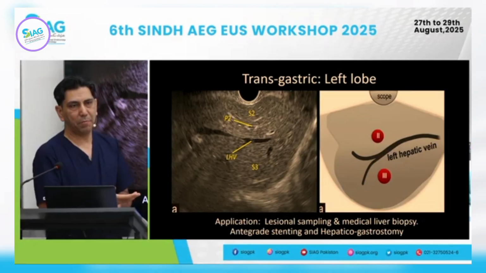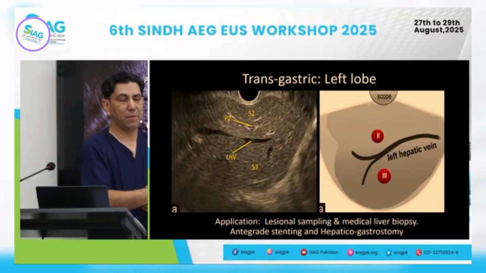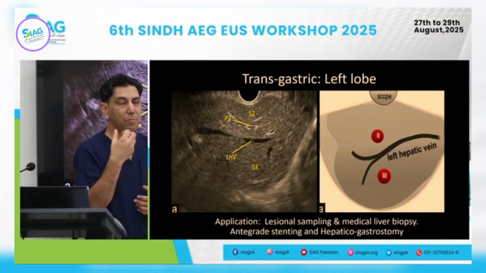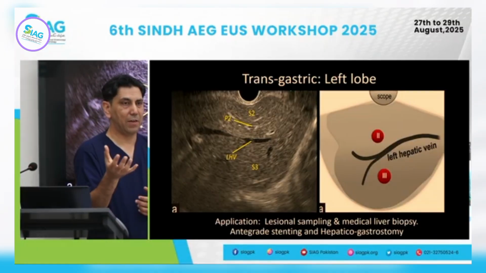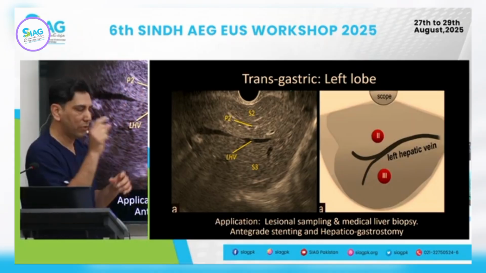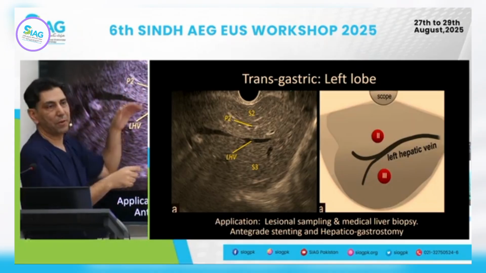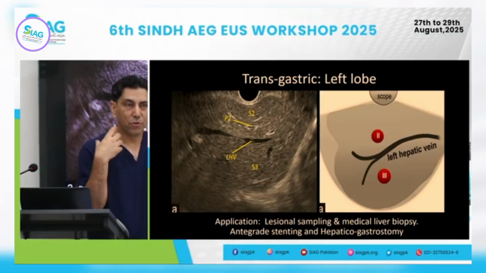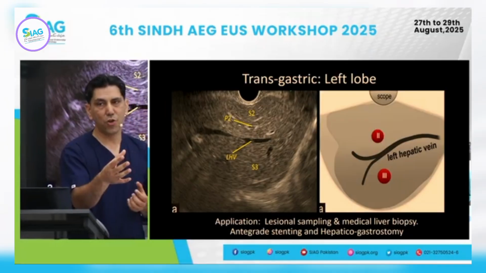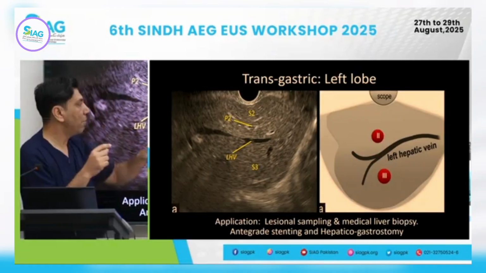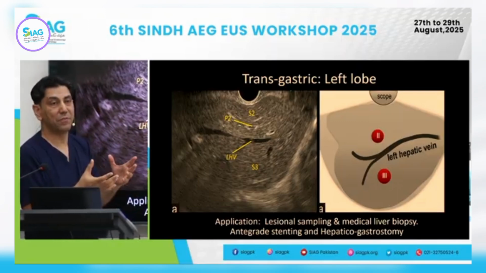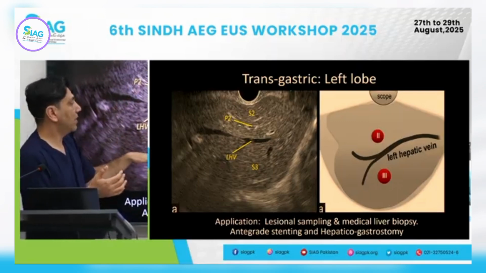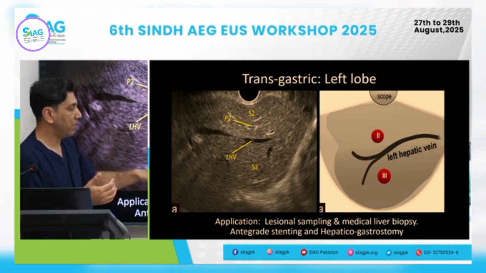And the more you do it in practice, when you actually need to do the therapy, it will become a lot easier. Because remember, pathology alters the anatomy, and it's not as easy to say, oh, this is definitely the hepatic vein, and this is segment 2, or this is segment 3. Remember all the changes that come into the liver. You lose the vessel wall, you lose the lumen of the vessel. So that uniform hepatic vein is not going to be obvious, especially if it's a diseased segment. So segment 2 closer, segment 3 above.